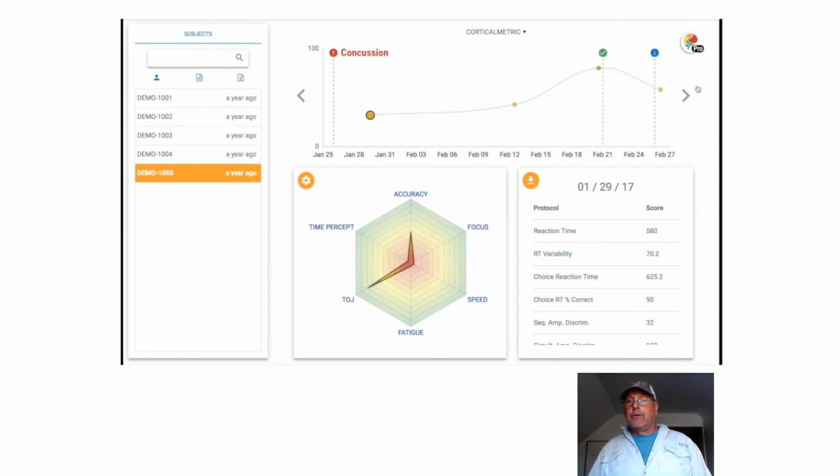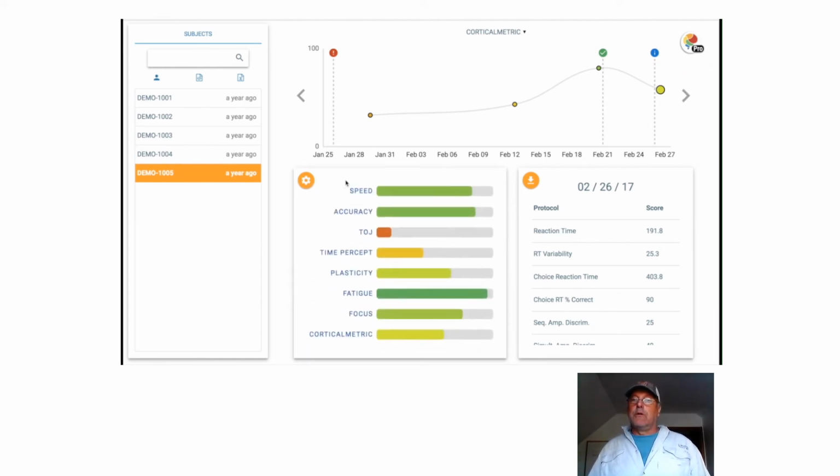We have a lot of concussion data. That's one reason you see a lot of examples of it. After we finish this, we're going to show you how we switch to the bar charts. Click on the bar charts, and now we go through this particular subject's data one more time. It means the exact same thing; it's just a matter of preference of what you like to look at.